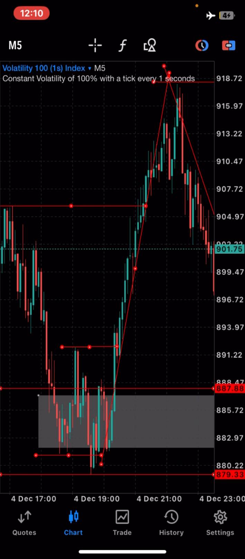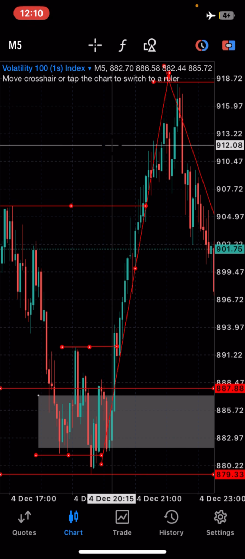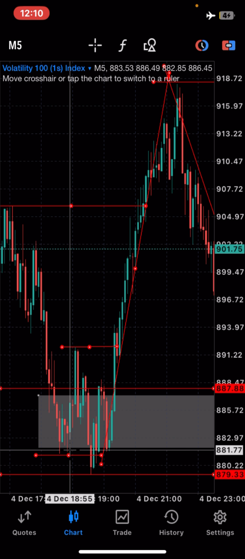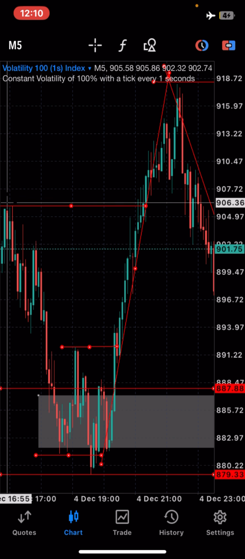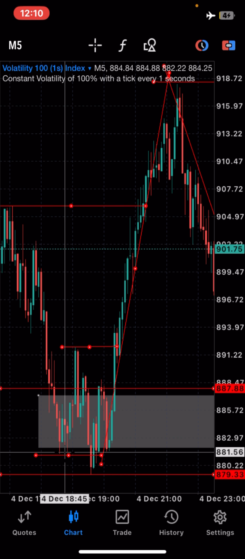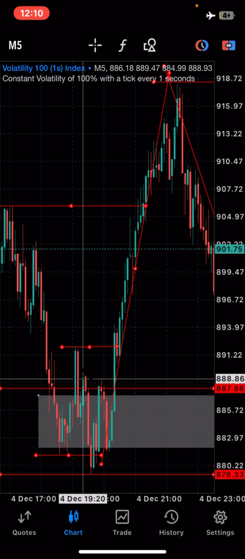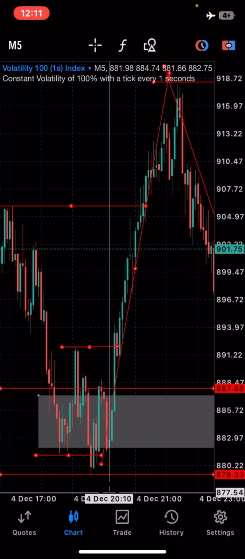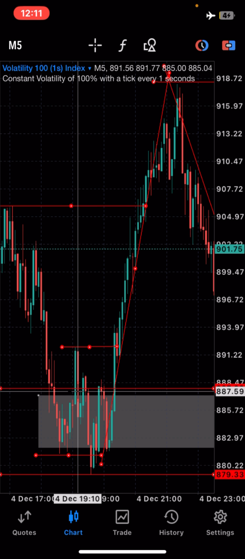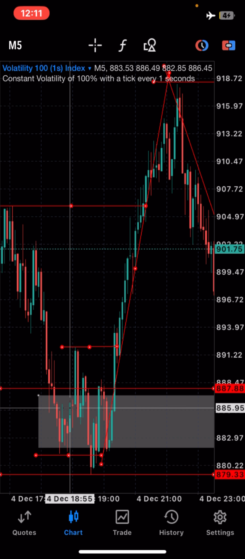Look at what price did the first time when it was in this area. It completely disrespected market structure. When price was selling, making lower highs, lower lows, lower highs, lower lows, when it made this lower high, what price was actually supposed to do was come back and make another lower low. But it didn't. Right? It broke structure.